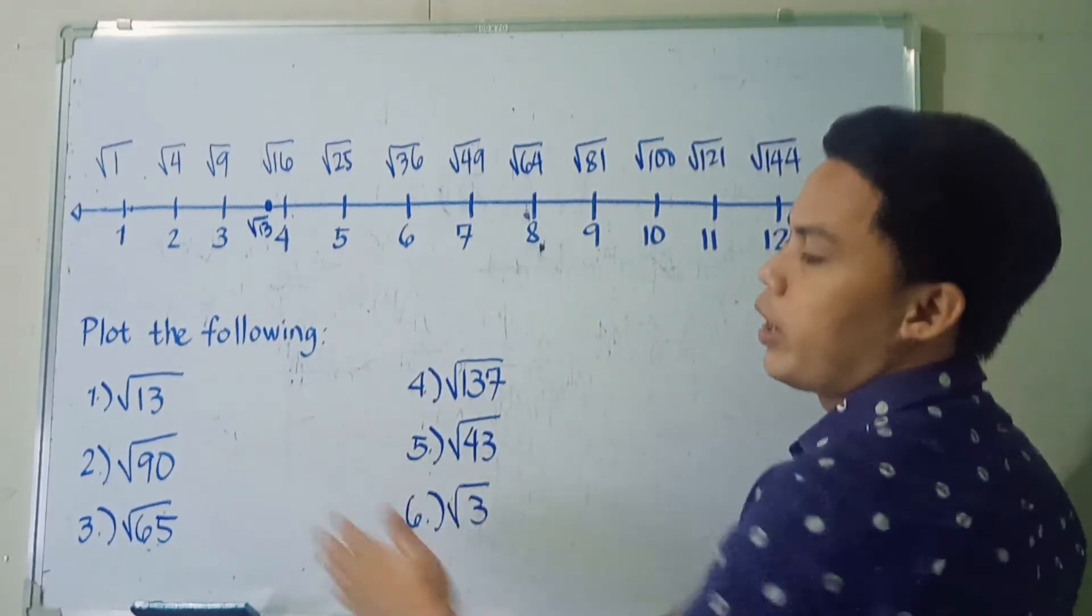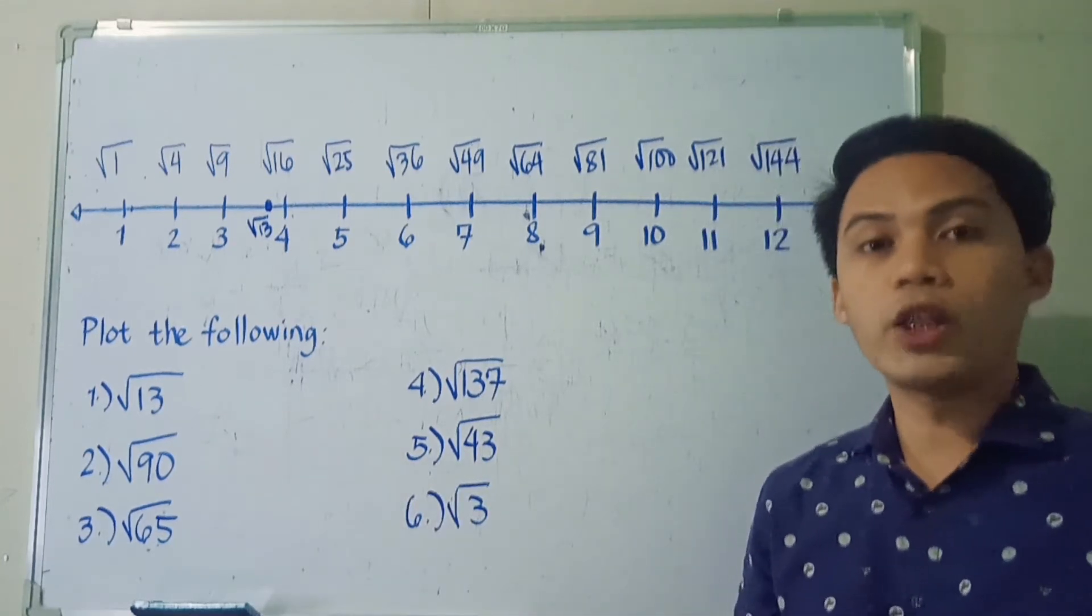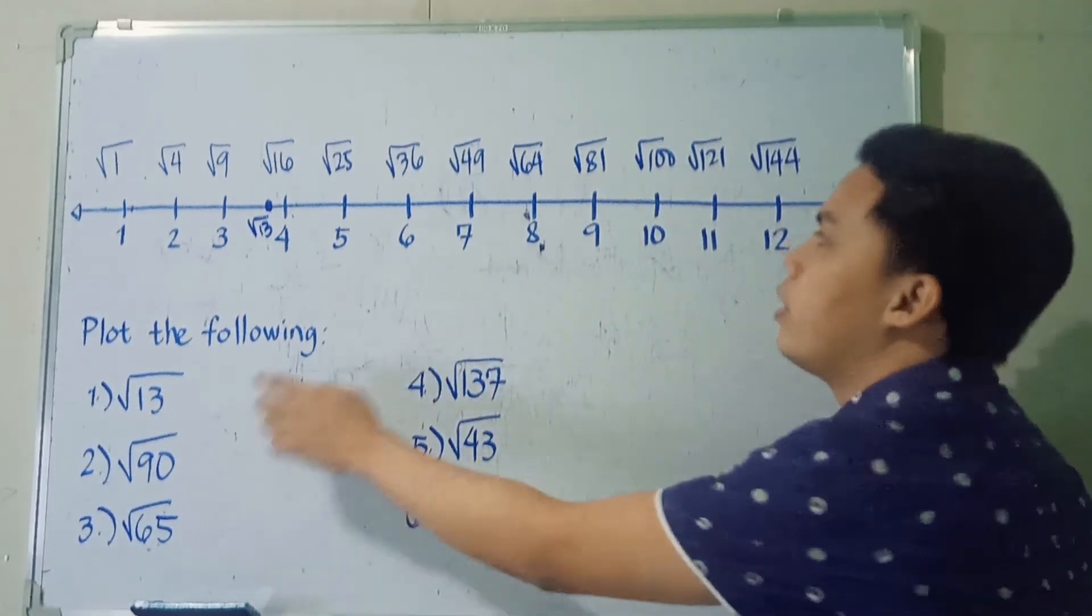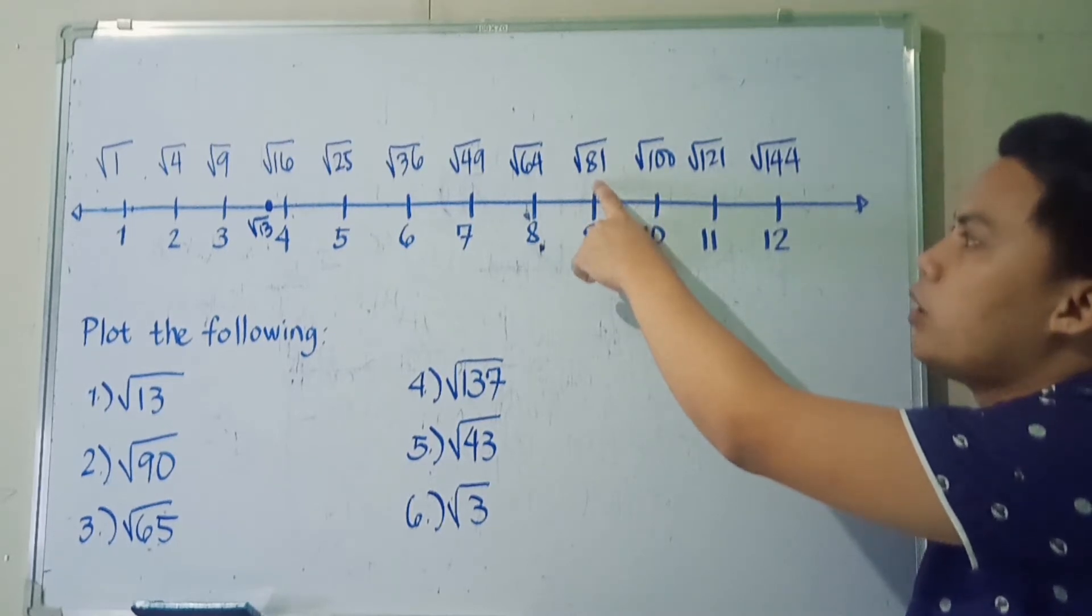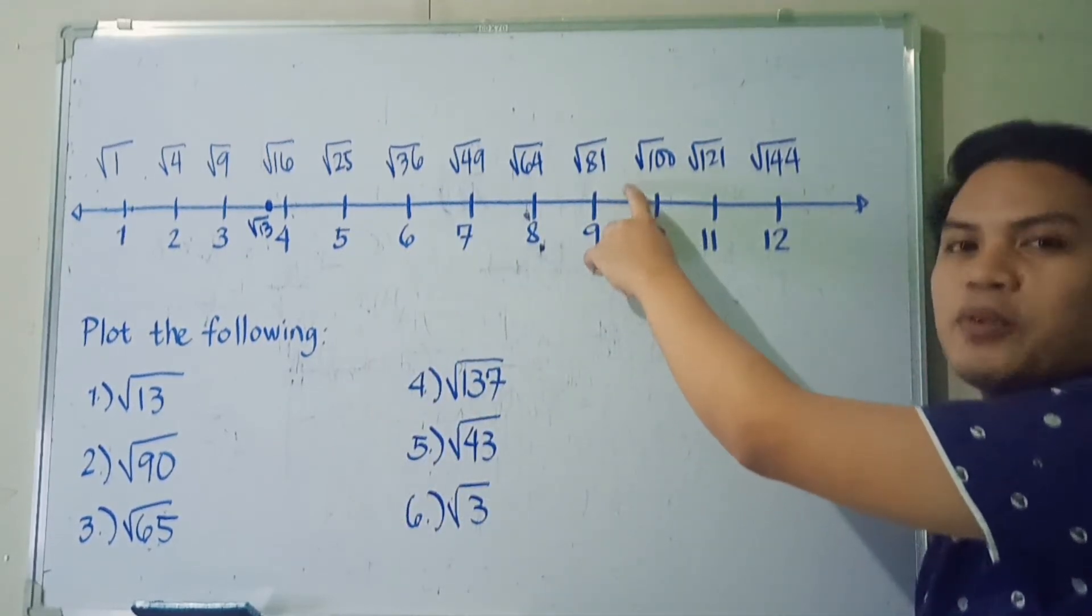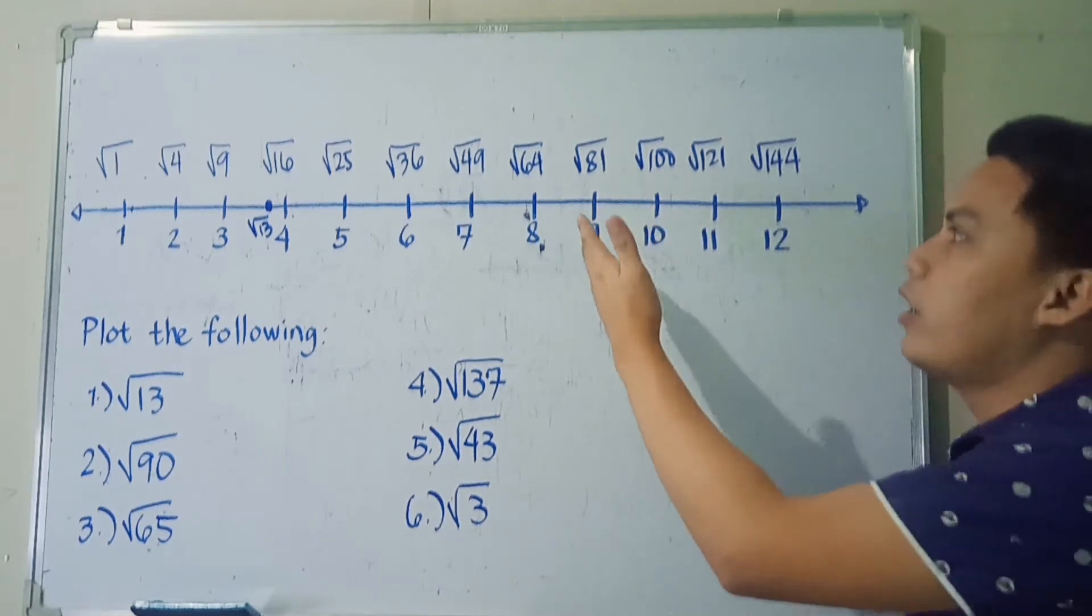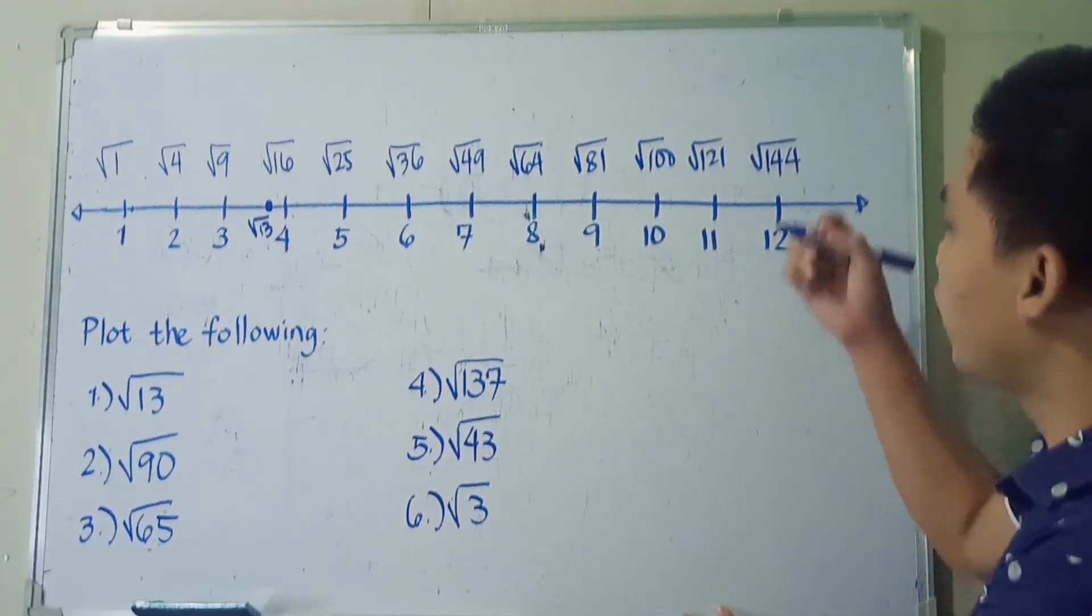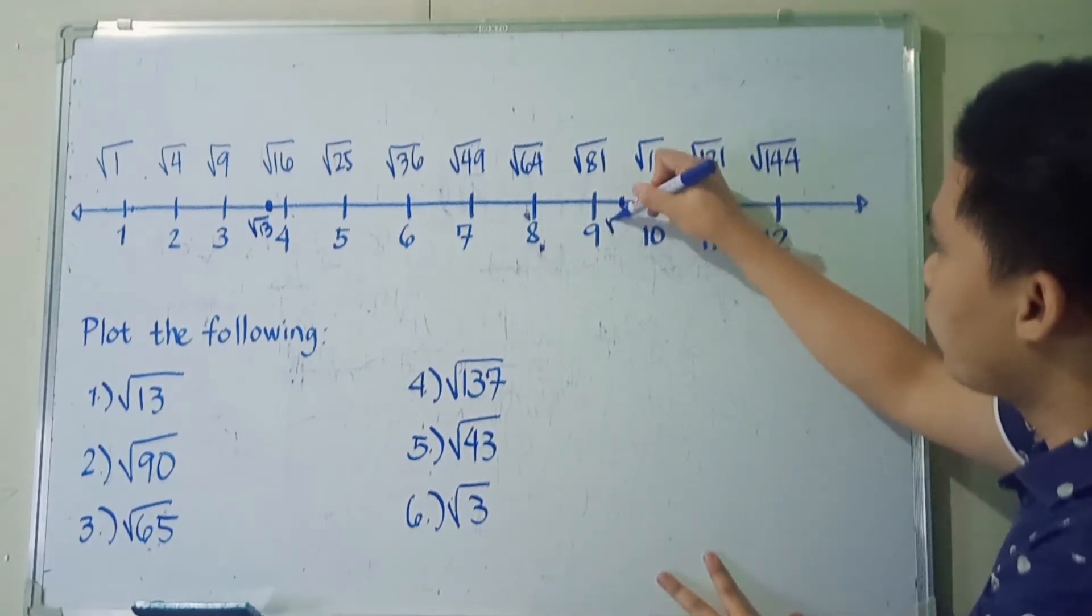Next, how about square root of 90? What are the two perfect squares between square root of 90? That would be square root of 81 and 100. Now, you are going to analyze the numerical value 90. Is 90 closer to 100 or closer to 81? 81 would be 9 steps away or 9 units away from 90. And 90 has 10 numerical values from 100. So it's closer to 81, but it's almost at the midway of 81 and 100, or in the middle of 9 and 10. So we'll place square root of 90 here, almost at half between 9 and 10.